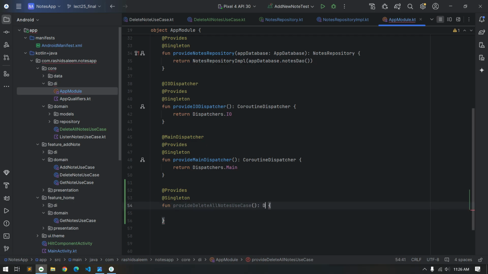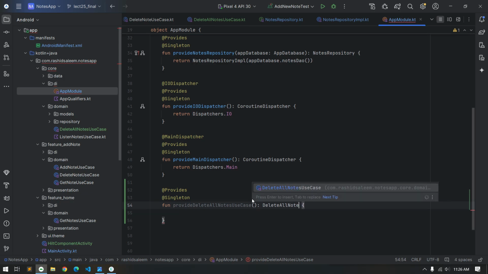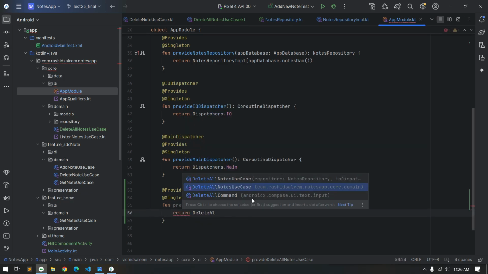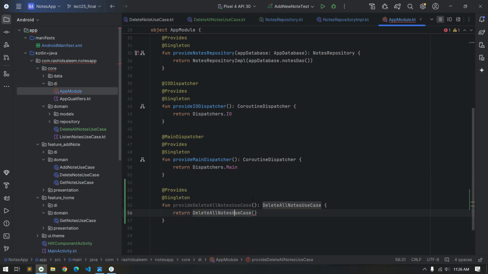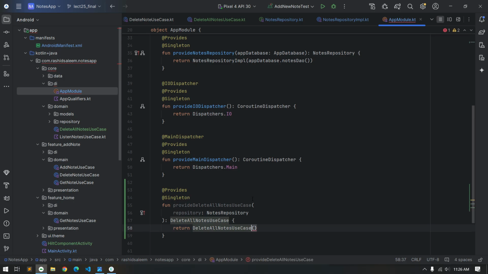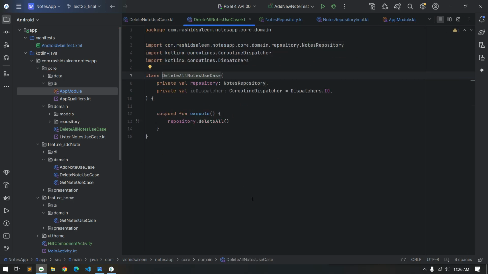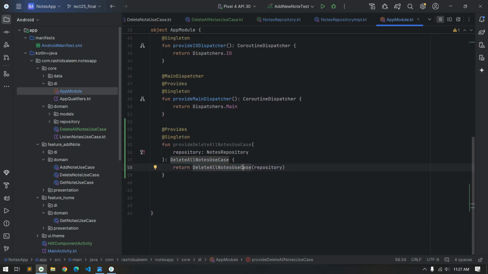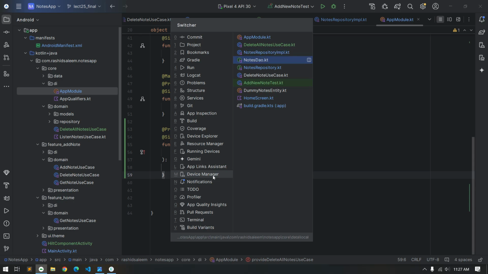This will return DeleteAllNodesUseCase and needs the repository instance. And this one is actually not needed here, so let's just remove it. And yeah, that's it. Now we will come to our test.